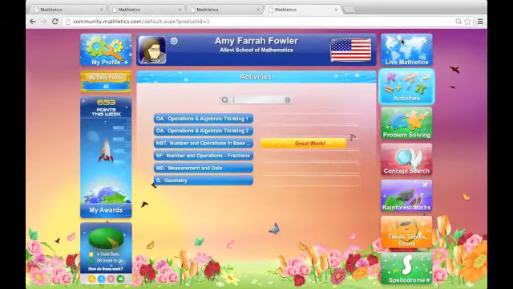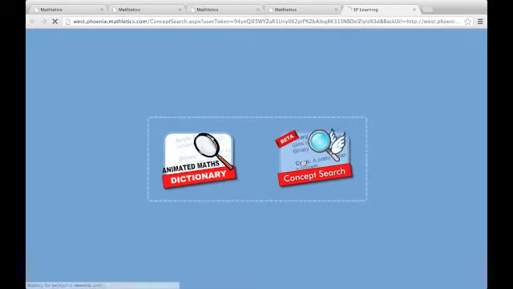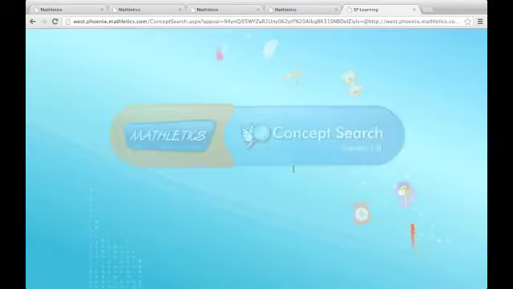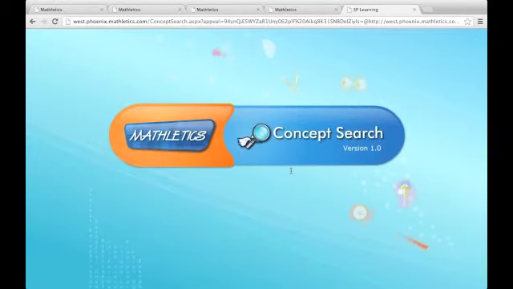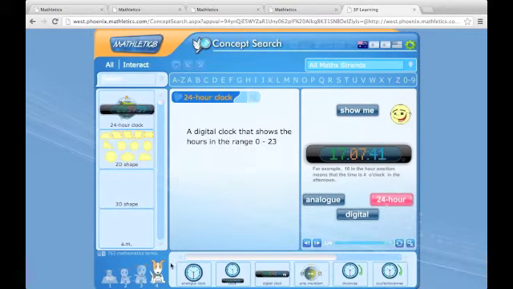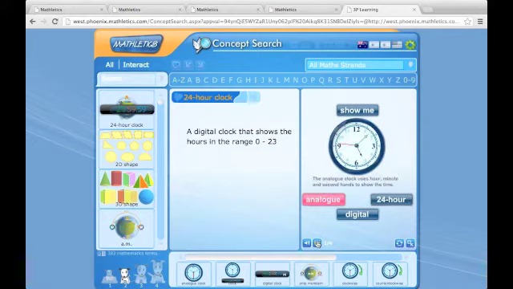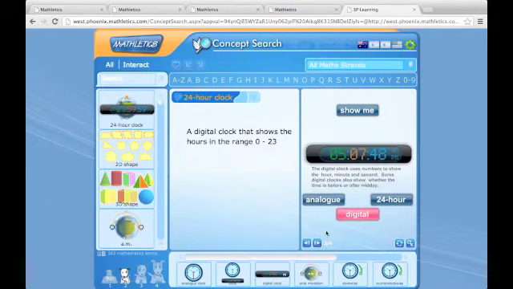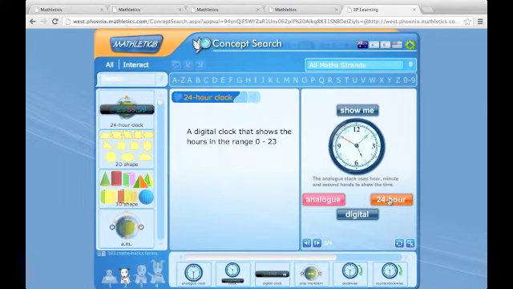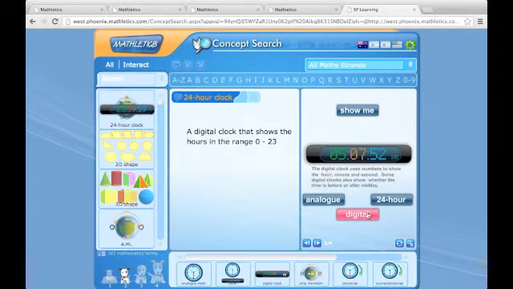The last section of the student console we'll explore is the concept search. This is our interactive encyclopedia of math terms that can be adjusted by difficulty level. The 4 dog icons at the bottom represent general levels of difficulty of math terms. Students can search for terms and interact with the explanations or examples. Some of our teachers use this as a tool to begin a lesson by having students look up the math terms that they'll come across in a particular unit and discuss or record them in a journal.